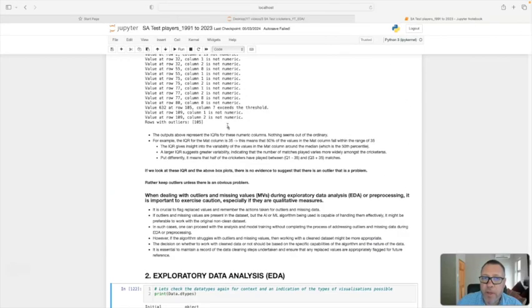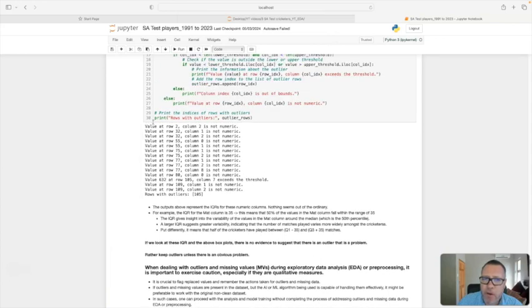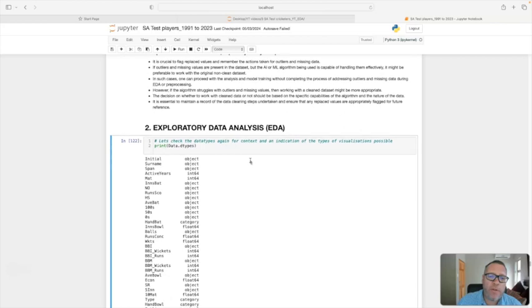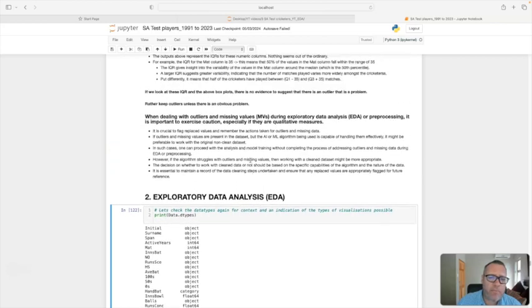So in the previous video, we noticed that there were a couple of rows and columns that were non-numeric. In this video, we are going to address that. We're going to see what's going on. We're going to be dealing with cells or columns with unwanted strings within them that are difficult to detect.